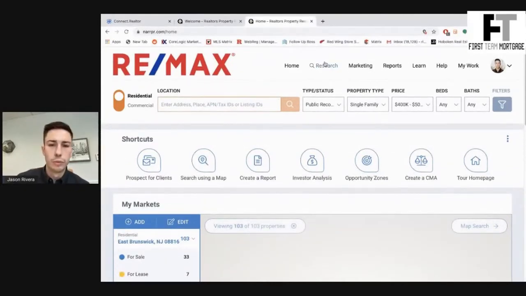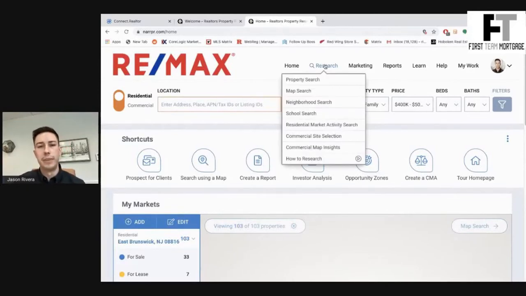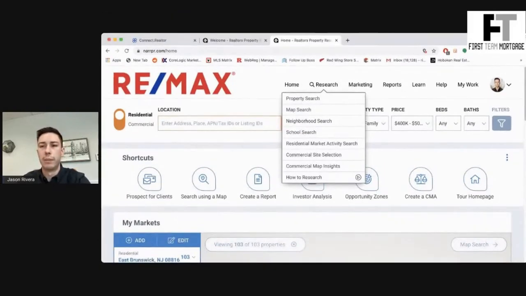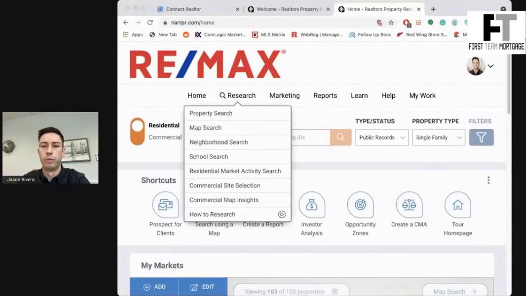So doing research for a town, they have their own tab that says specifically for research right now. So we could do a map search and find out what properties are listed, what's active, what's just closed and whatnot. But that's not what I want to start with. What I want to start with is just gaining general knowledge about a town. So whether that be that you're going on a listing appointment and you want to know the town a little bit better, or if you're going to be researching an area and getting more proficient as a buyer's agent, I'm going to show you how to use this platform to do that as well.